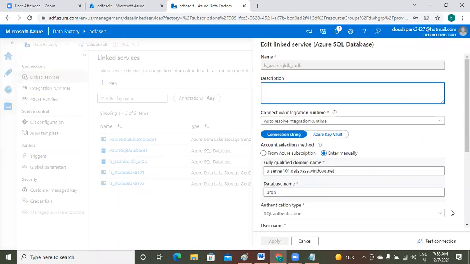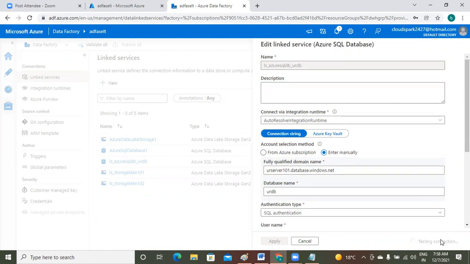I am trying to test the connection. Hello, sir. Master. I'm trying to test the connection. Connection failed. Sir, when our connection fails, the reason might not always be the same. Because in the data lake also we got this kind of error message, but the error reason might be different.